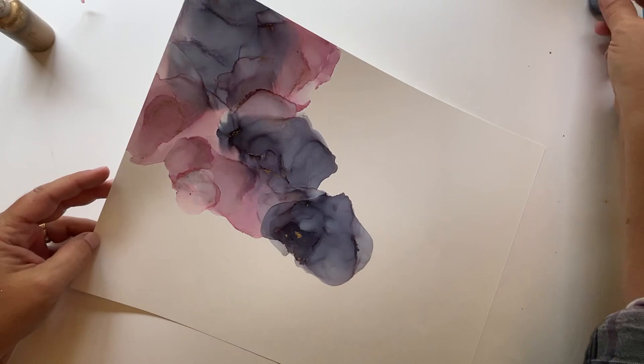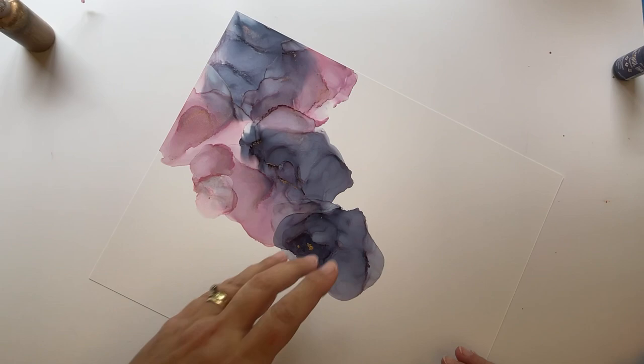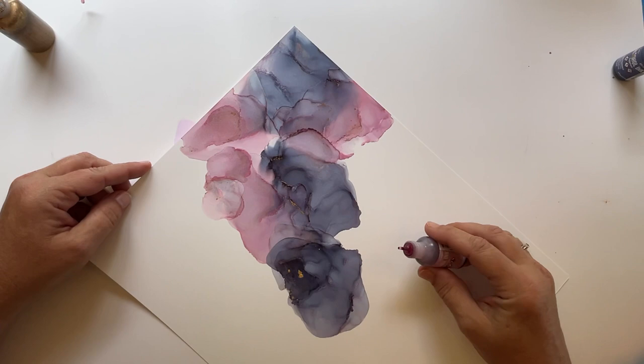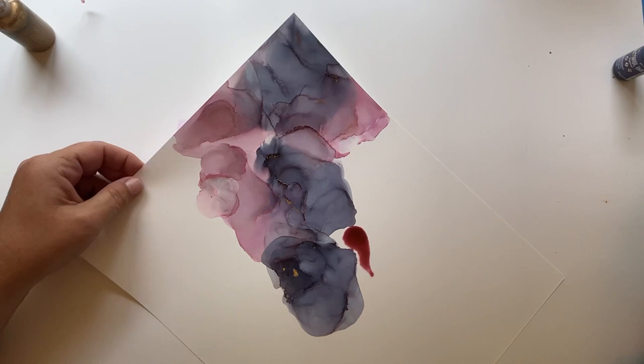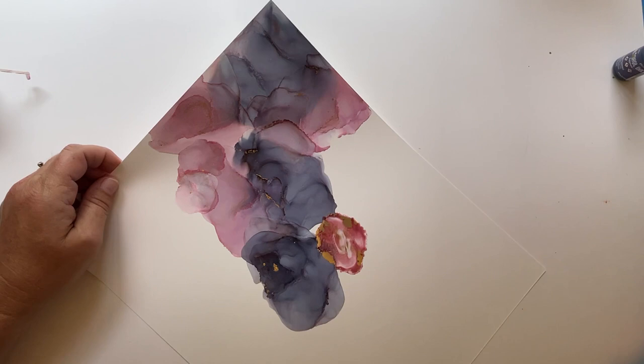You'll notice when I'm blending here, you want to try to keep your airflow going pretty much in the same direction as you're trying to blend, so that it sort of softens it into your other color, if that makes any sense. Try to watch what I'm doing, and maybe you'll understand what I'm saying. This one right here is going to be blended into the eggplant color, so you can tell what I mean.